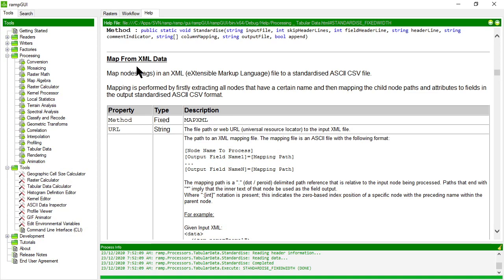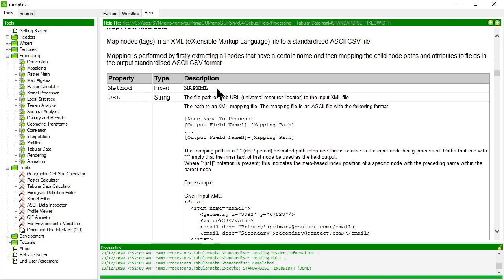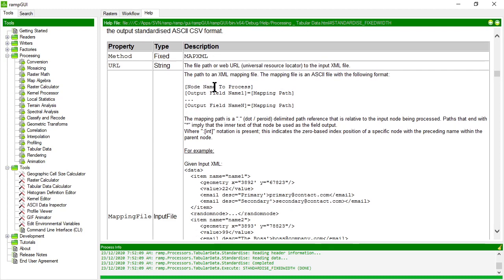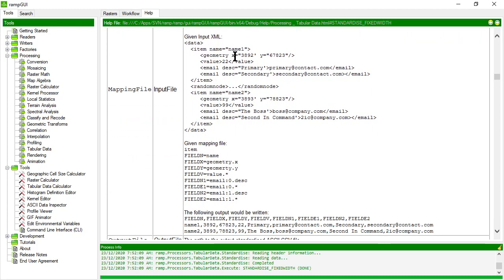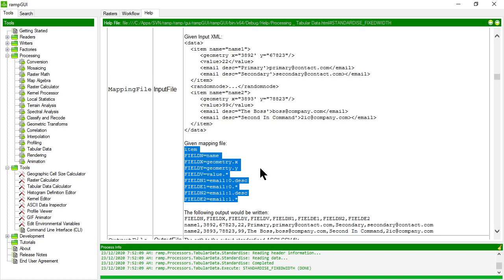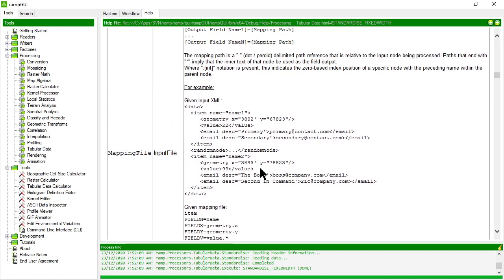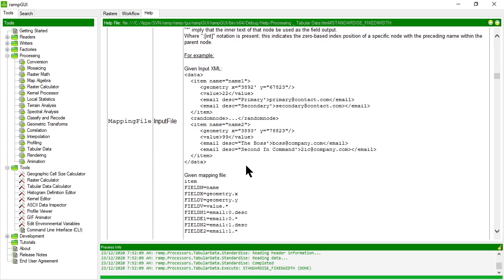So the RAMP documentation for the map XML method gives you some examples of an input XML file and how the output field mappings might work. So when you want to import an XML file to a standardized ASCII CSV file, you need to create what's called a mapping file that explains to the processing method how to convert the XML into a standardized ASCII CSV file.